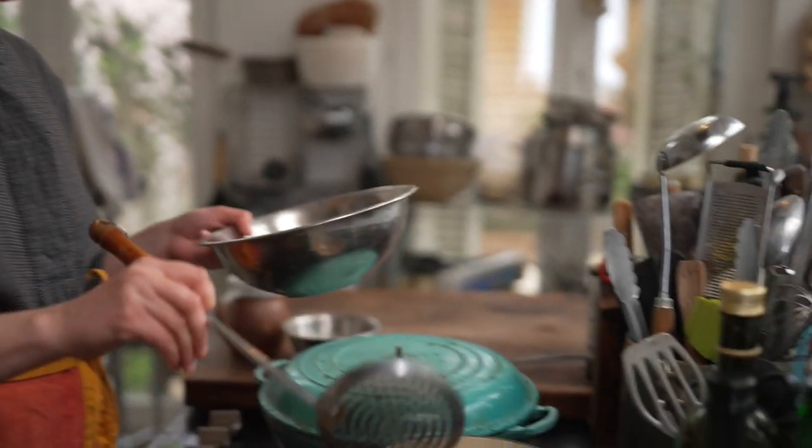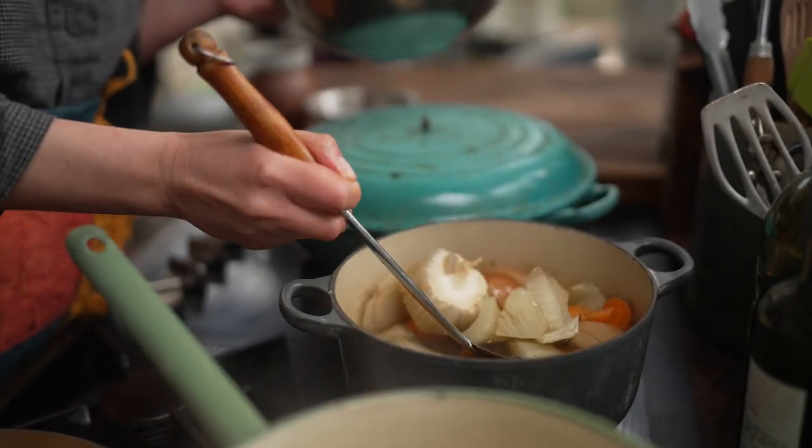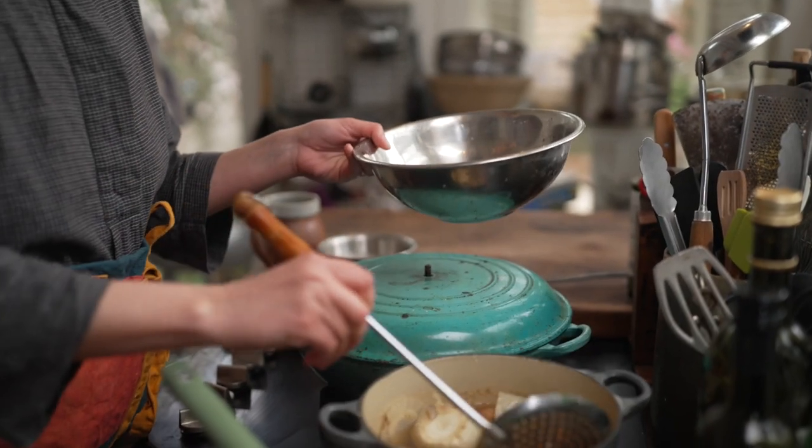So the veggies and the veggie stock have been steeping in this liquid for, I don't know, half an hour or so. And I'm just going to take them out and compost them.